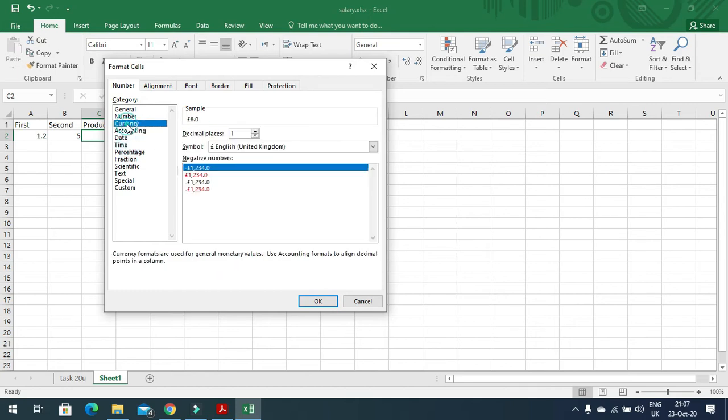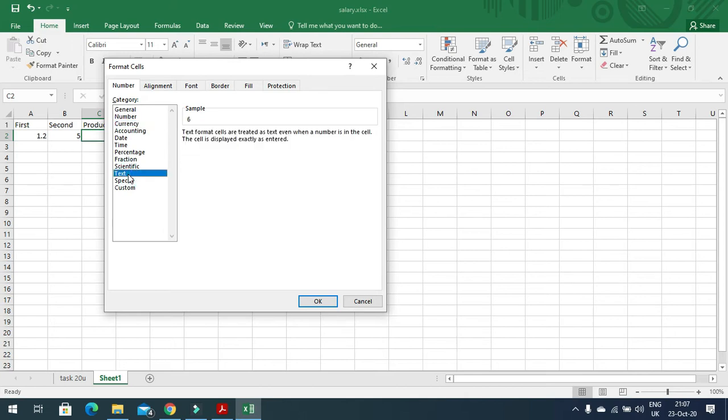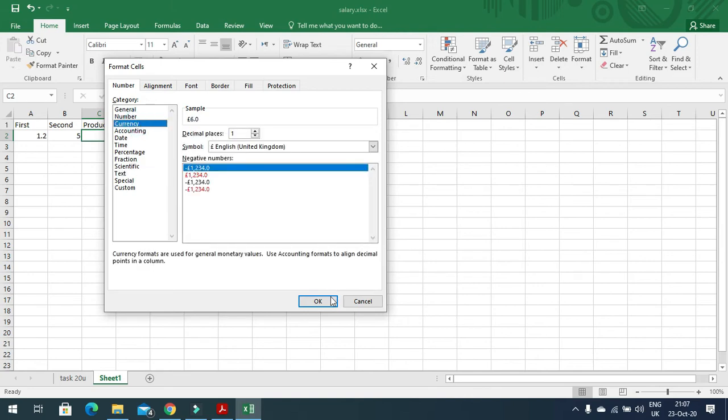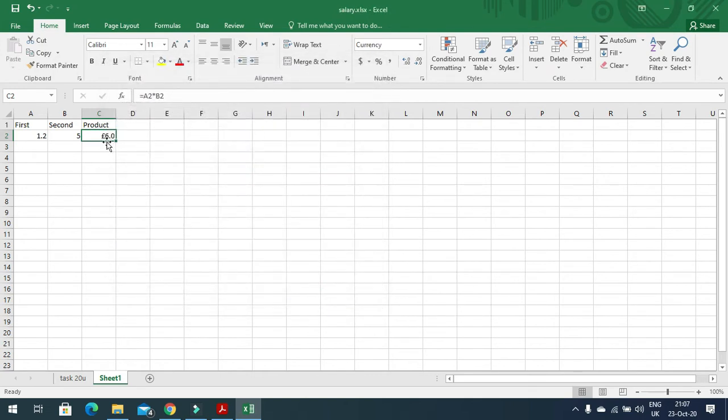So we prefer to use the currency sometimes in the calculation, or we just leave it as text, so it will be just text. Even if you multiply that with any number, the result will not change because it's text. If it is currency, it will look like this. So I have changed this one to currency now. This is how we usually work with our cells.